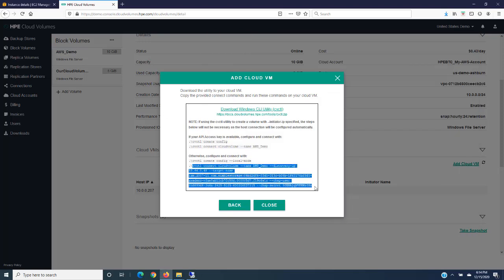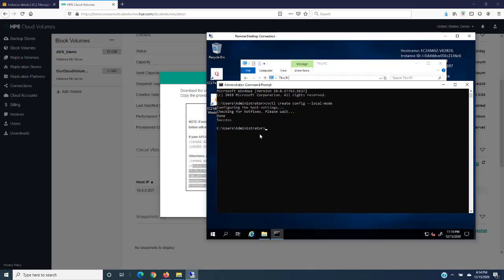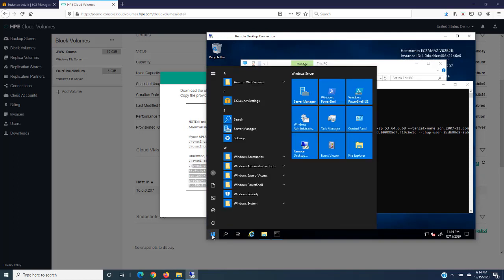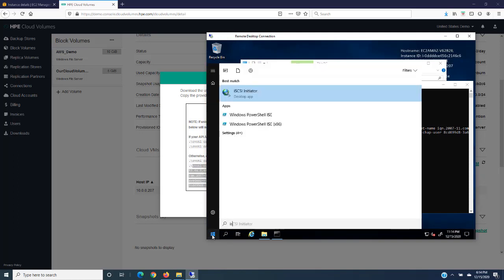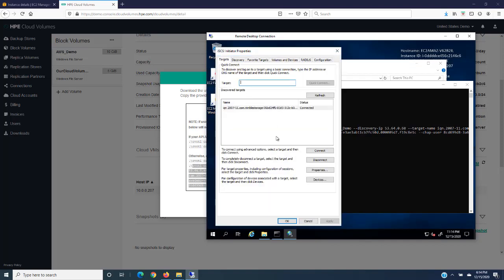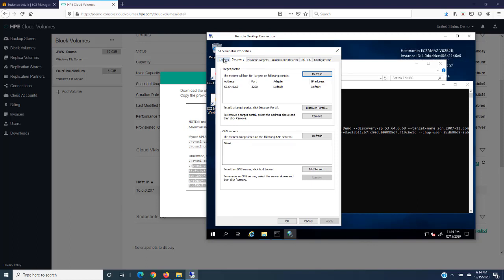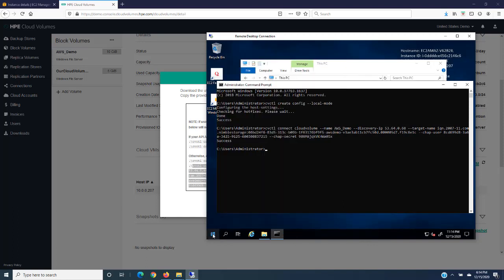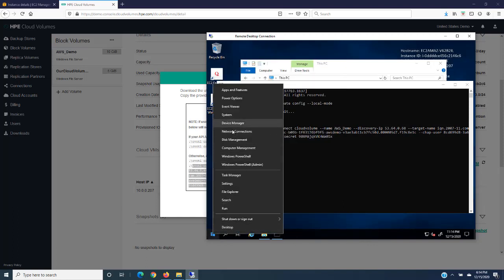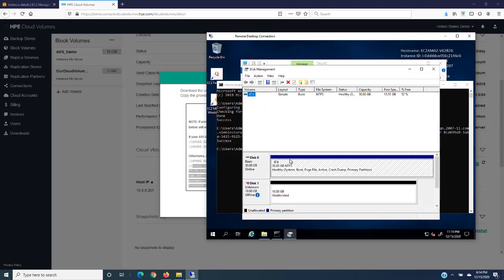And then we'll actually have to run this command to connect the volume. So we'll copy that, bring that over, and I'll hit enter. We'll see it's come back. At this point, once again, we can go back over to the iSCSI initiator, and we can see it's created that connection for us and populated the discovery. And again, we can look inside disk management, and we can see that our volume exists.